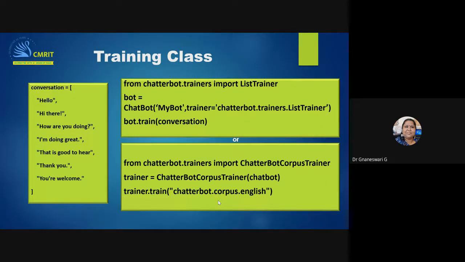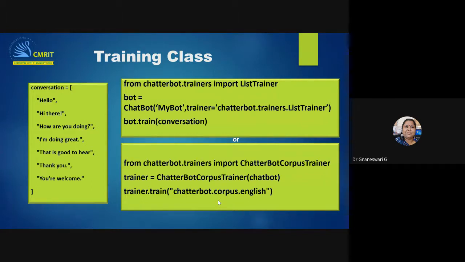So you can store a huge amount of data and create corpuses. Chatbot also has a built-in English corpus. So it has its own questions and answers. You can download that corpus. You can add your own questions and answers to that corpus or make some corrections to that corpus. That also is allowed. I'm showing in the slide that there are three different ways of storing the data.